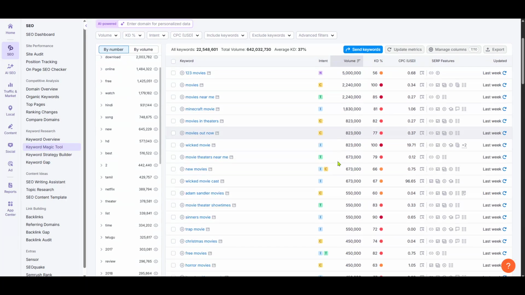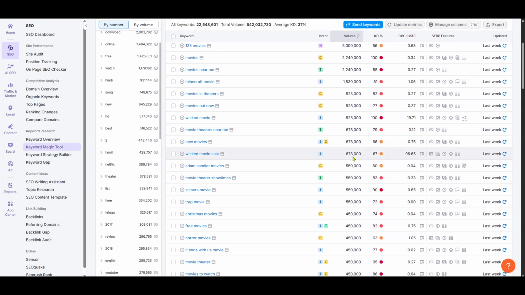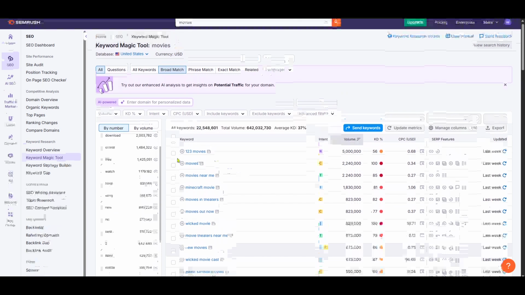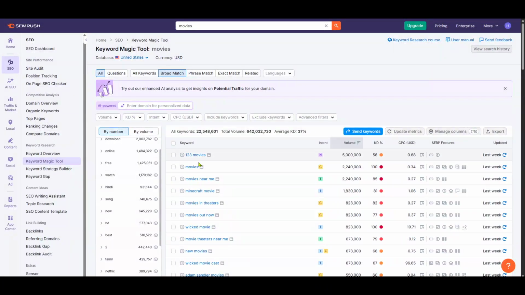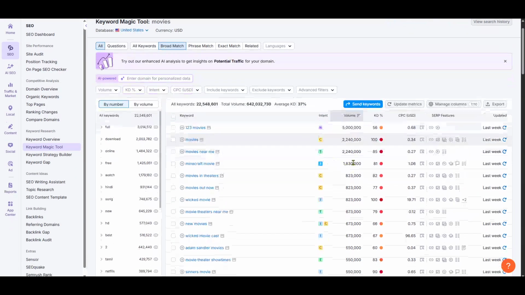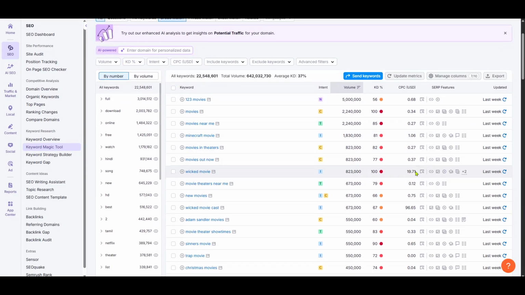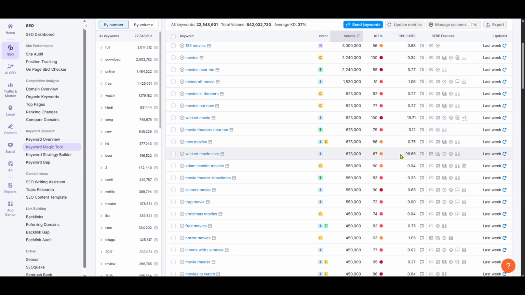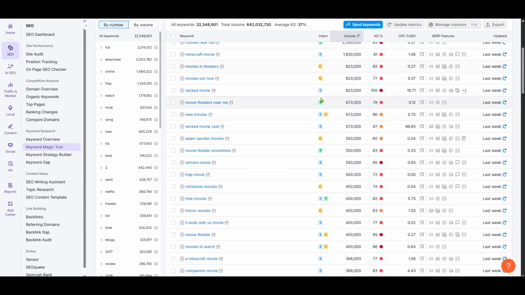What happens next is that the Keyword Magic tool starts generating a plethora of related keyword ideas, organized into intuitive groups and subgroups. This list gives you an array of keyword possibilities to explore. Be sure to note the vital metrics displayed alongside each keyword, such as search volume, keyword difficulty, and trends. These metrics will guide your strategy to choose the best keywords for your needs.